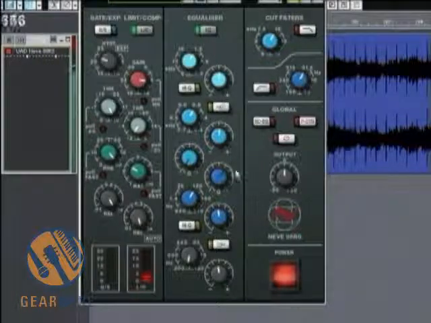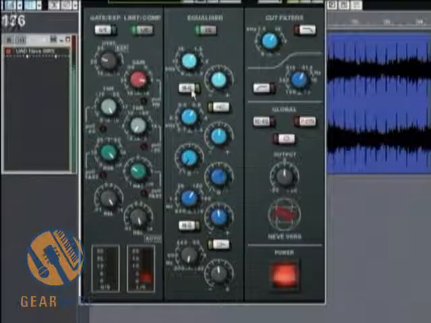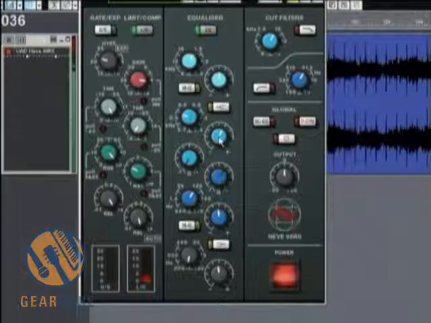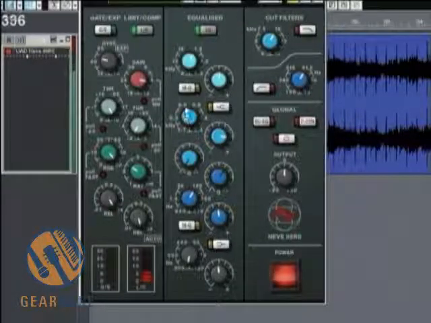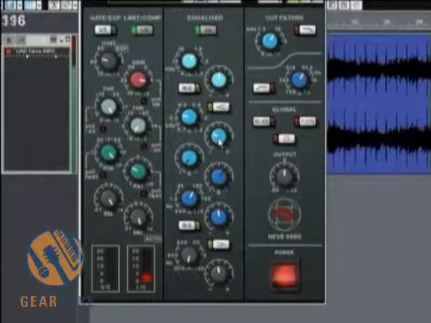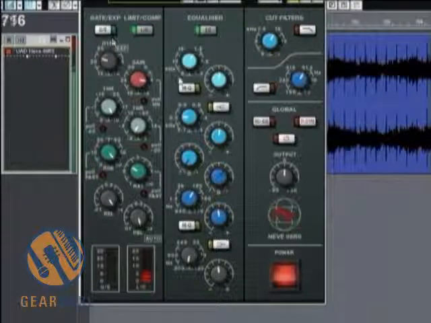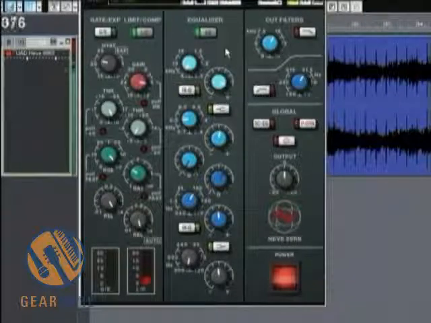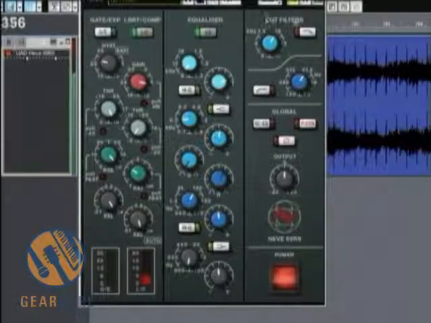The upper range, now this is where EQ really pays its dues. I think the EQ is pretty good on here for the upper range. I'm going to go ahead and turn up some, I don't know, 8K, get some sizzle on that hi-hat, a little more attack on the guitars, not too awful. But yeah, with software EQs, the high end is really where you find out if it's worth its muscle. And actually, you know what, that's not that bad. I kind of like that.